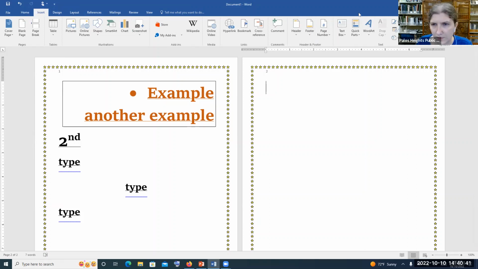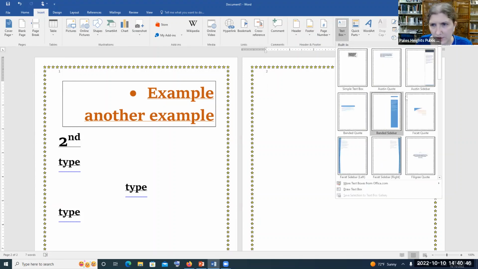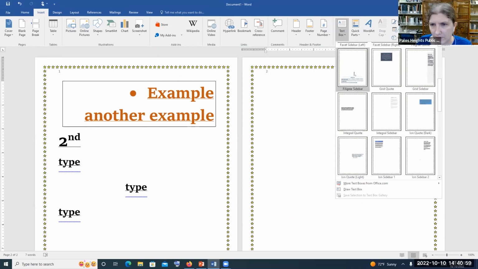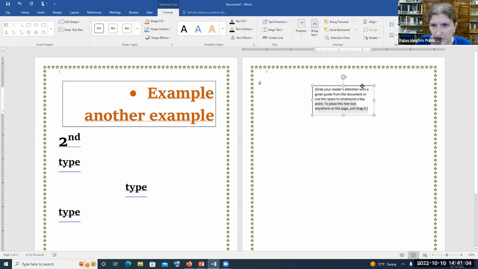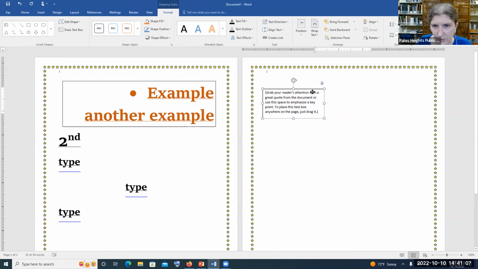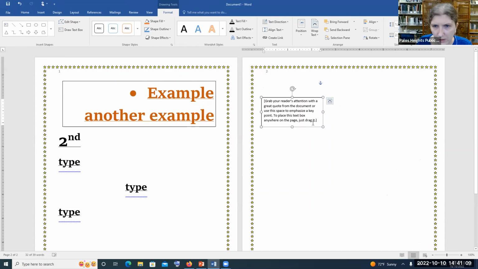Next to it, text. This is where you can add more text boxes. So you'll see sometimes when they have like a little caption in newspapers and stuff, they're usually using a text box. Let's do a simple one here. You can click on it and you can drag the text box to where you want it to go. And then usually you can put a little quote in here and stuff, and it will just be in a little box here.